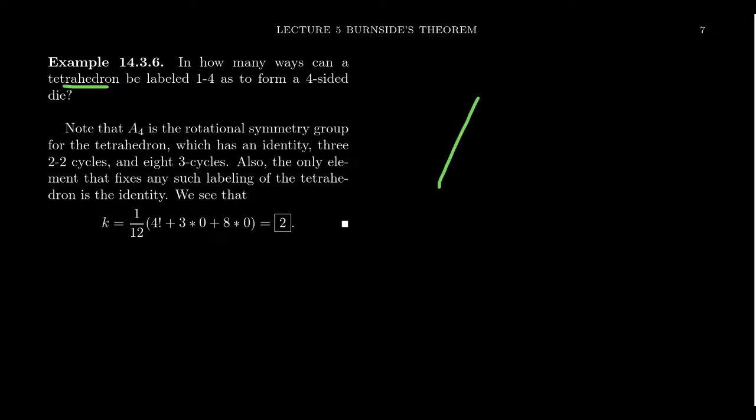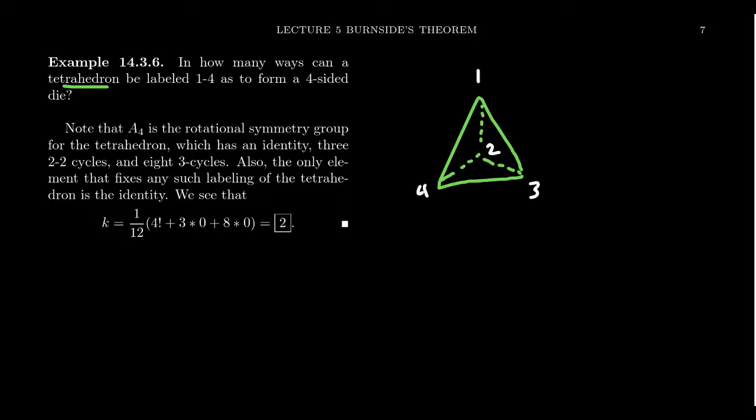So if we think of a tetrahedron, something like this, let's color the vertices of the tetrahedron. There are 1, 2, 3, 4 vertices. We're not coloring this one, I'm sorry, we're just going to label this one. So we could label it like that. Could I label it something different? Like, we'll do this one 1, this one 2, this one 3, this one 4.